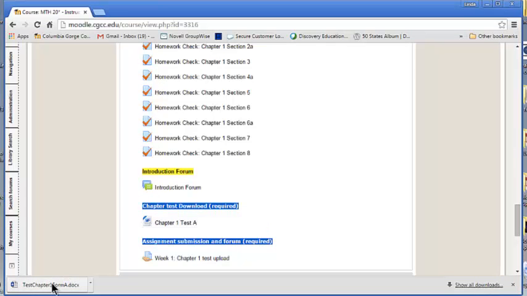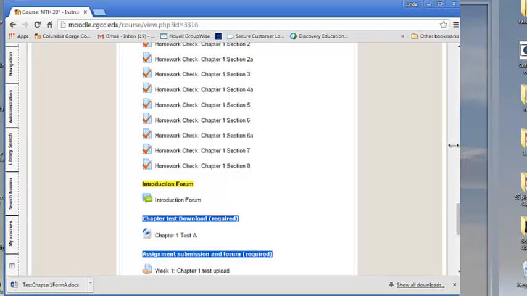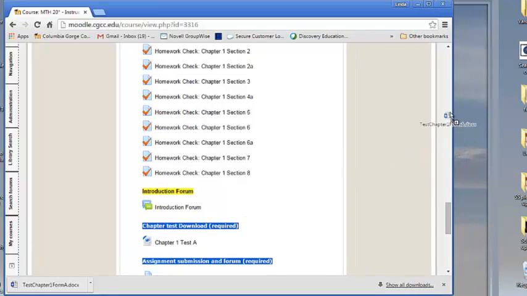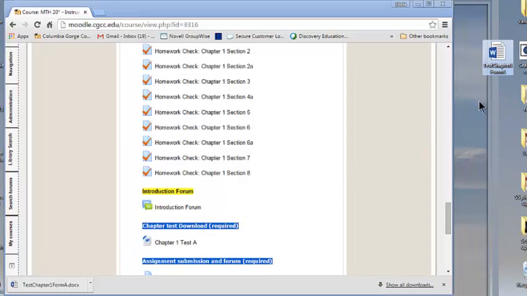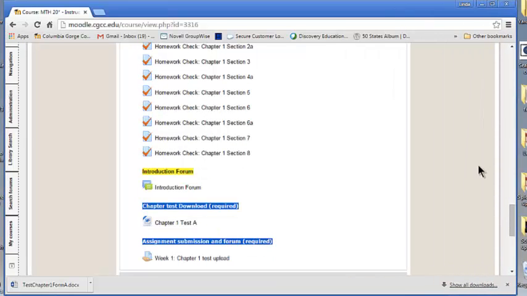Now, as I said, Google will just put it right down here, and if you're using Google and you don't want to go through that whole step, you just grab it, pull it, and throw it on your desktop. Then you can slide it into the folders you've made. Now that's all well and good.